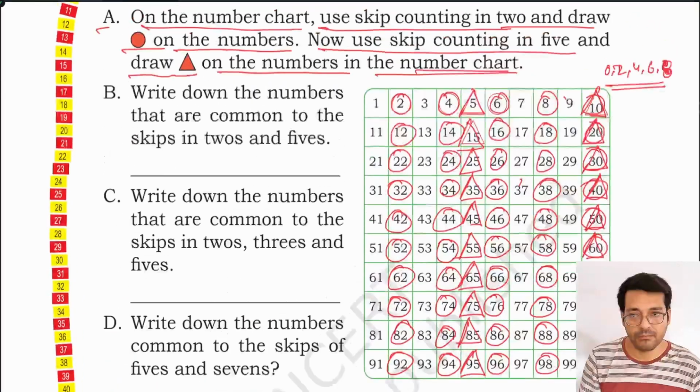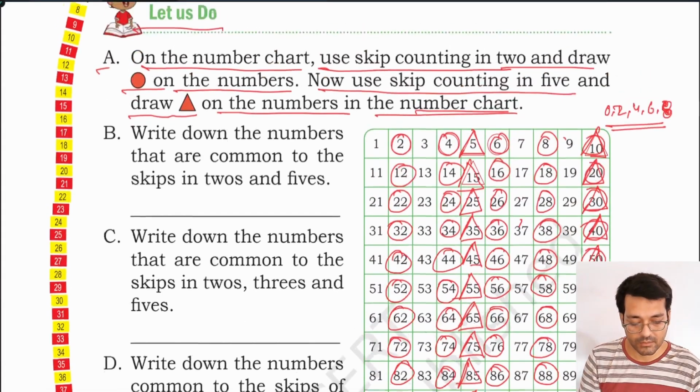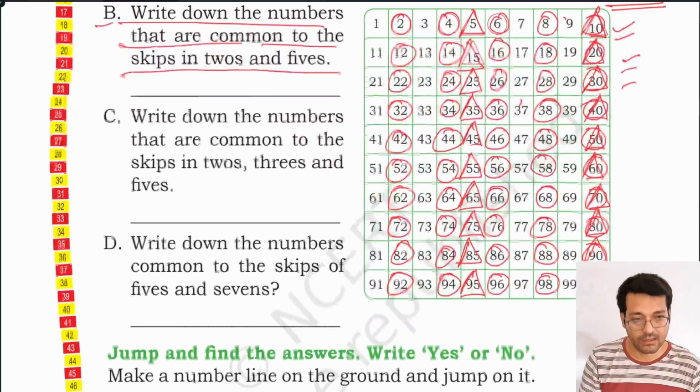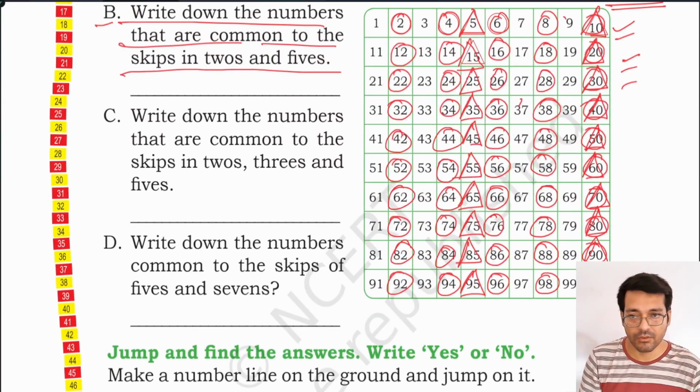Okay, let's do the question. B, write down the numbers that are common to the skips in 2s and 5. You can see 10, 20, 30. These are the numbers that are common when we jump or skip in 2s and 5.